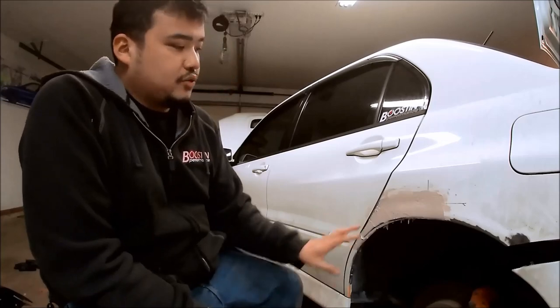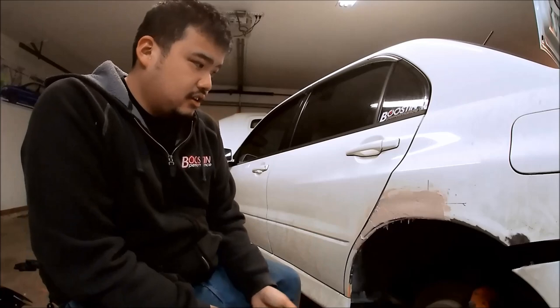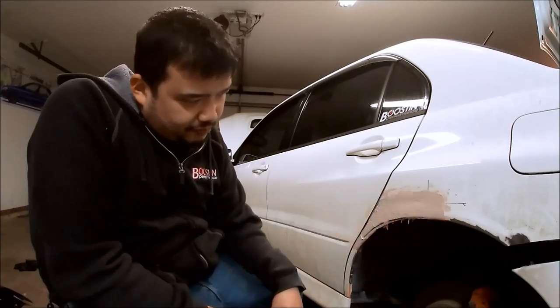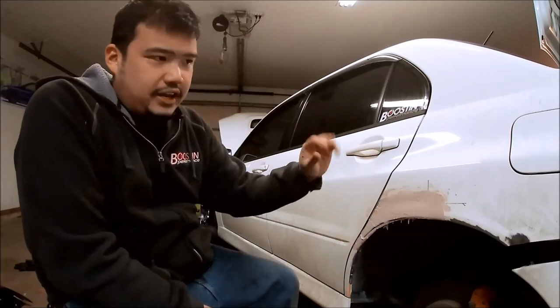Filler. So once this dries, I'm gonna use some 80 grit to flatten it. It looks like there's a body line right here. I don't know if I matched it well enough, but it's gonna have to work, and we'll just shape it with the filler. But we're getting there.